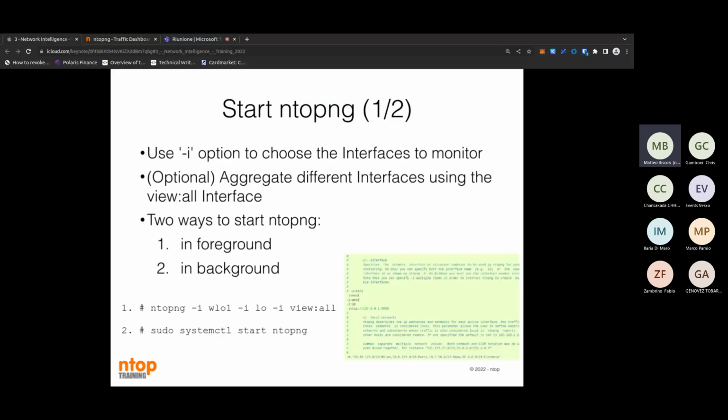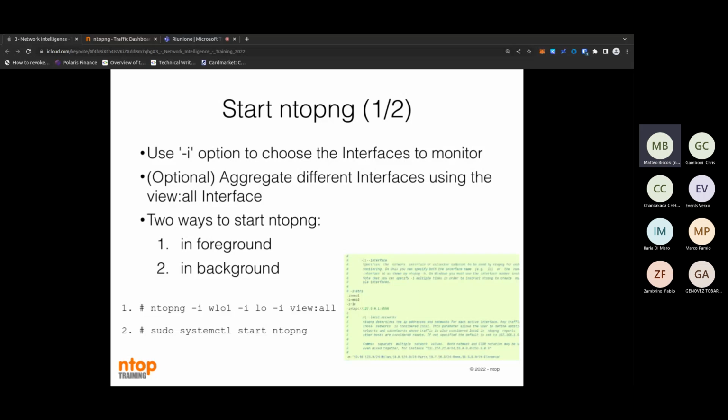Let's start by talking about how to start ntopng, obviously. ntopng can be started in two different ways, one in foreground and one in background.